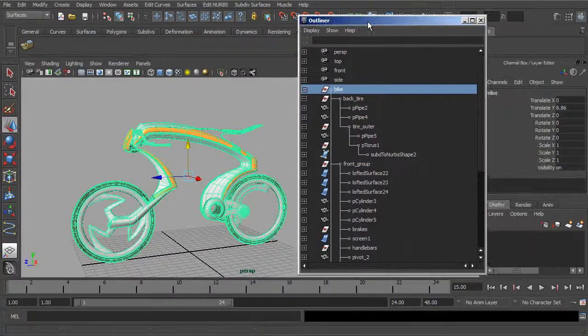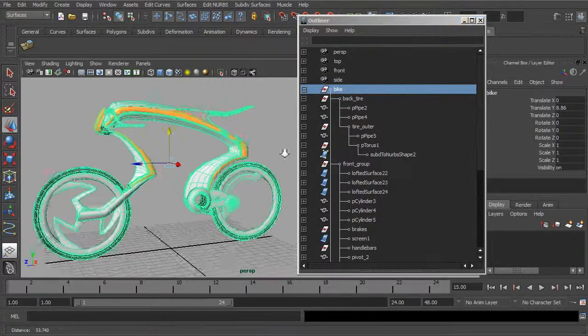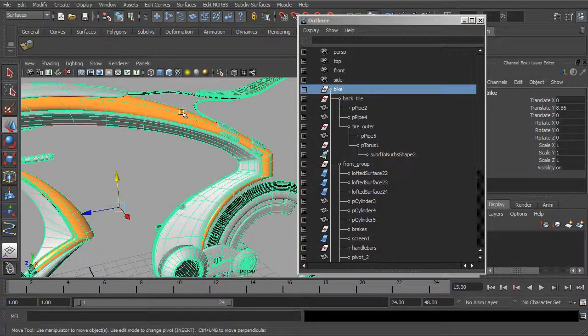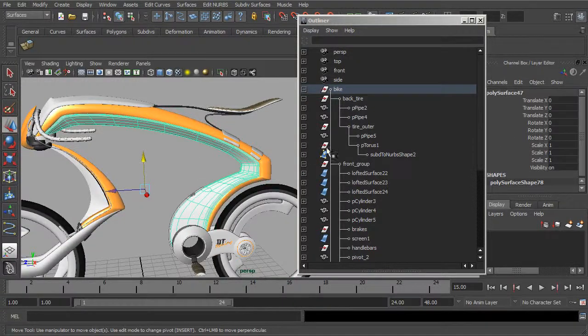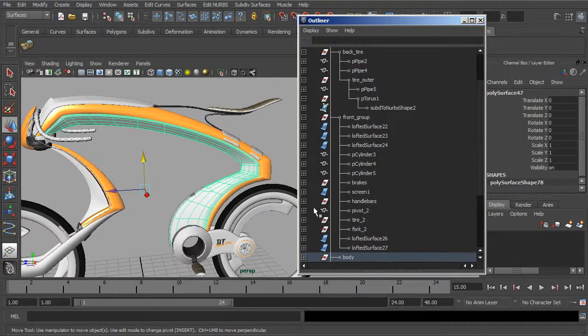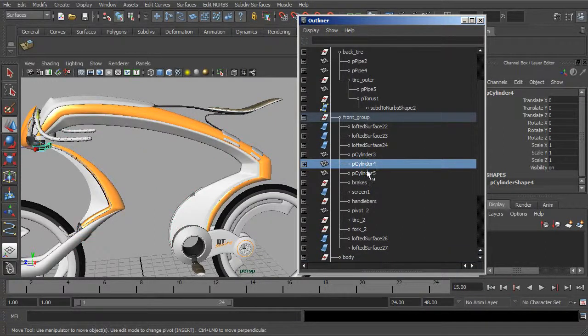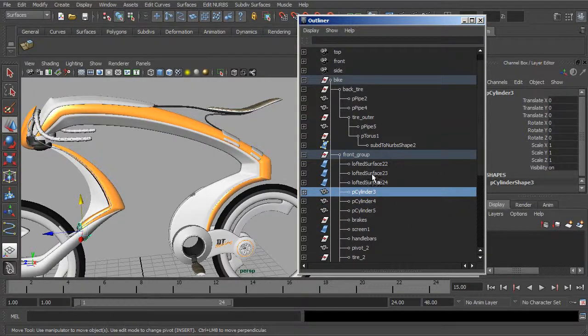So we want to make sure that when we're working with our models and building models, the first thing we want to do is make sure everything is named appropriately. It may be easy to tell here in the 3D view what each of these pieces are, but when we start passing this model off to other people, or someone's going to be rigging it or dealing with it, you need to have some sort of logical name. You can see that here we have 3 different objects in 3 different locations, and they're all named very similarly: pCylinder 3, 4, 5. We want to give it a name that's a little bit more descriptive than that. Same thing with lofted surface.